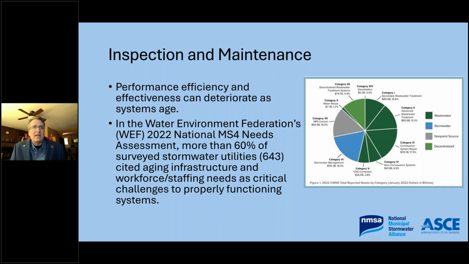So operation and maintenance is something that, again, it's hard to capture, and it's hard to develop a metric on what the true need is. We know many of these systems suffer from lack of operation and maintenance. Next slide. And certainly we know that as we move into the uncertainty of future precipitation changes, we want to know that at least the built infrastructure that we have serving us with respect to stormwater is operational and is effectively at capacity. So having an under capacity system is only going to lead to more vulnerabilities.